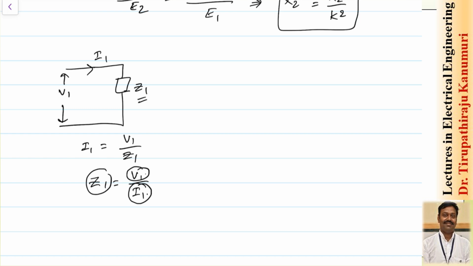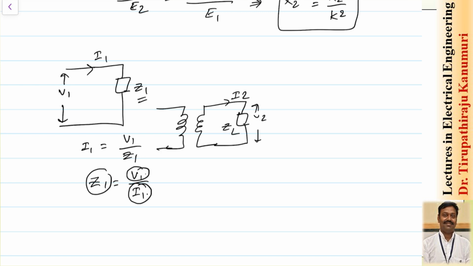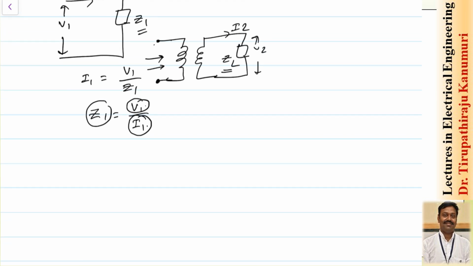So if you take your transformer, there are some turns. Actually the load is connected here. Here the voltage is V2, the current passing is I2, and this is my load impedance. So what is the impedance seen from this side? Seen from your source, I want to calculate. But your source is at a different value of the voltage. When the source is at a different value of the voltage, that impedance will not be the same, because the current is also at a different level, and the voltage is also at a different level. So in order to calculate in that case, we go for per unit values.